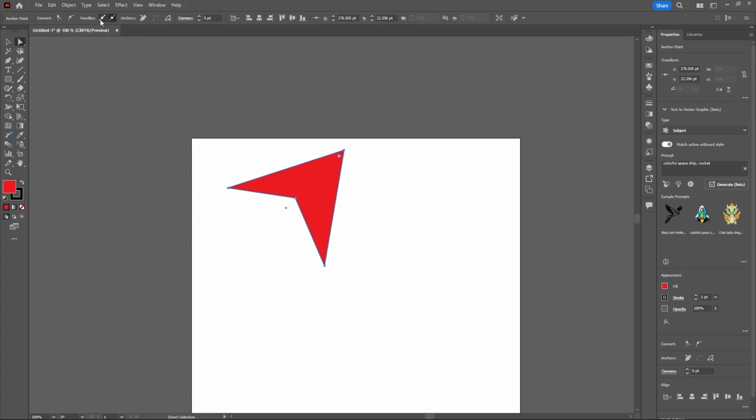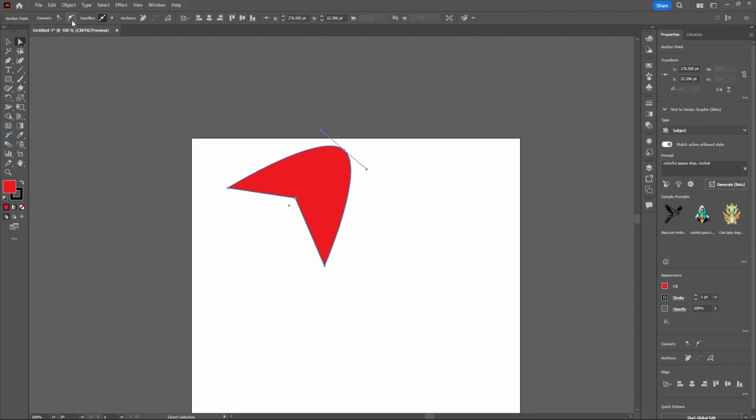And what is this here? Show handles for multiple selected anchor points. Suppose if you click here, see, it is not showing any handles. After getting smooth curves, smooth points, then only it shows the handles.